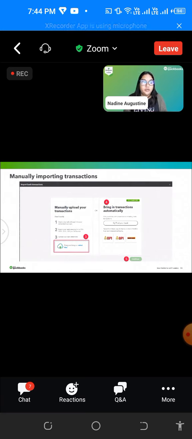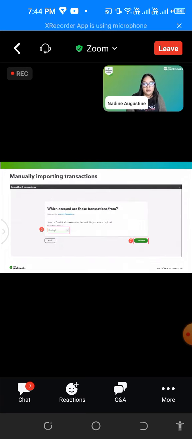You're going to be able to import your data in CSV, QFX, QBO, OFX, or TXT format. You can download a sample, and you're going to fill in the details as it should be, and drag and drop it, or select your files and continue.